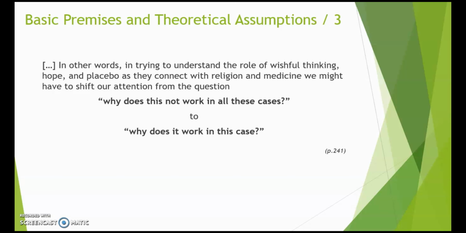Now, those cases that do not fit in the picture should be considered from this perspective as outliers that might need a further explanation as to why the medication did not work. Maybe due to medications, chemical interaction, due to previous allergies or intolerances or other medical comorbidities, right? So this is the first question. Why does this not work in all these cases? For instance, working on this philosophical assumption, using this approach, we have to move that into why does it work in this case?